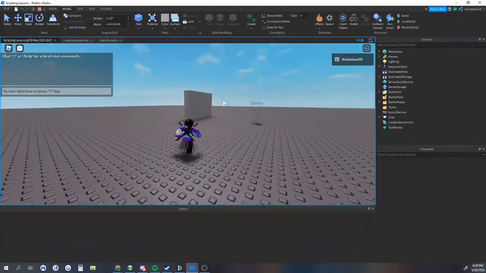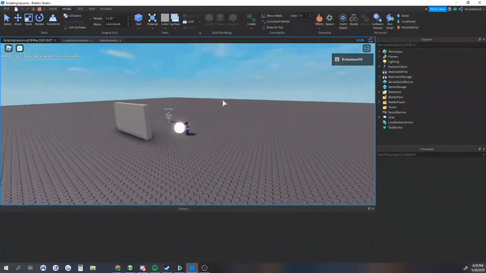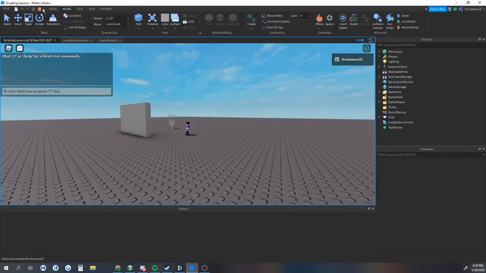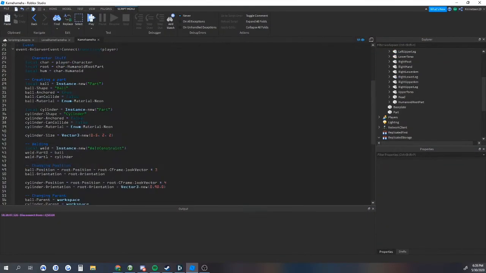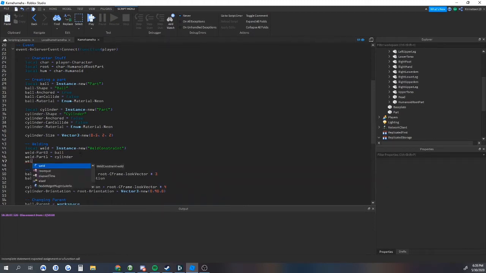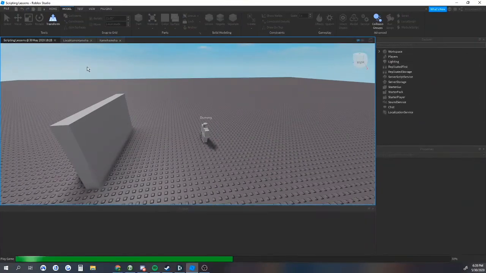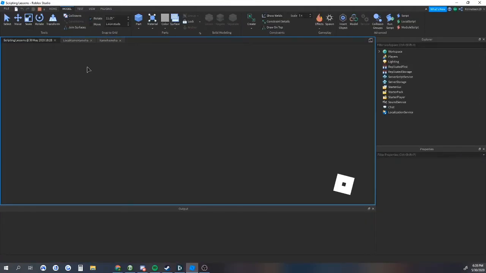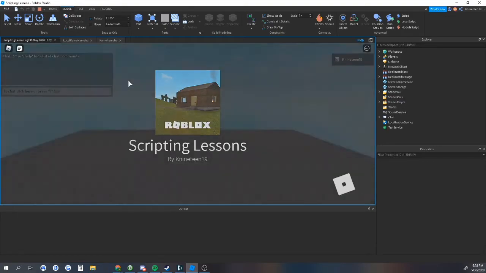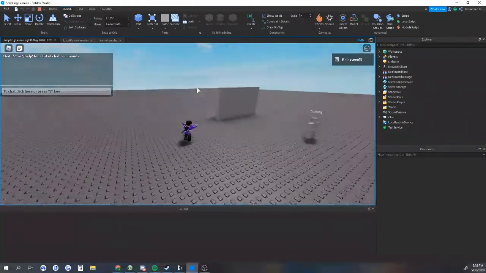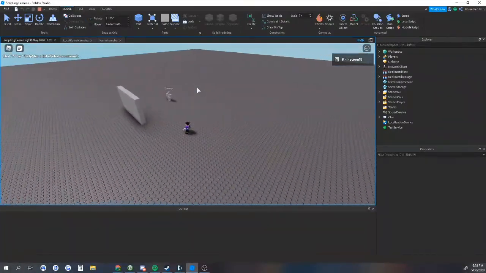Let me test this out too. Crap. It didn't weld like I wanted it to. Is it not welding it? Yep, it's broken. I know what's happening. It's simple mistakes here. Weld dot parent is equal to ball, like that. I think either ball or cylinder, one of them. You have to put the weld inside of the part in one of them. I don't remember which one it is. Otherwise, the weld just doesn't happen. No, there we go. Except it still doesn't stop. Dang it.